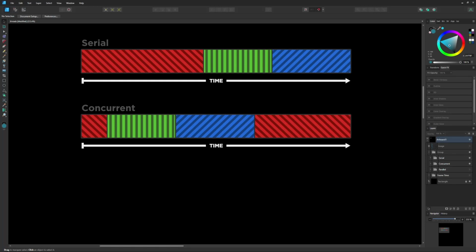It's going to start the first task, and then it prepares the message. So that's maybe this first leftmost block right here. And then it's going to send the request to the external server, and it's going to await a response.